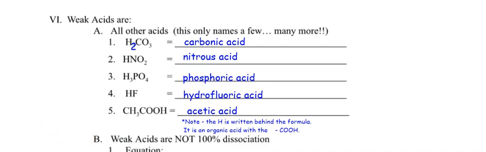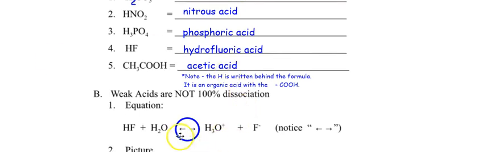And how do you recognize a weak acid then? Oh, look at this. This is a double arrow. More often than not, you'll probably see it written as an arrow going this way and an arrow underneath it. That will also do it, but I couldn't type that out. Sorry about that. But this double arrow is the same as this double arrow.